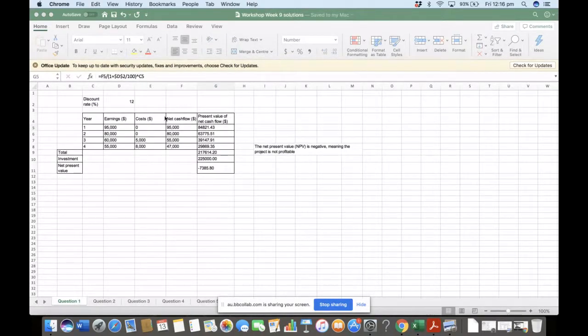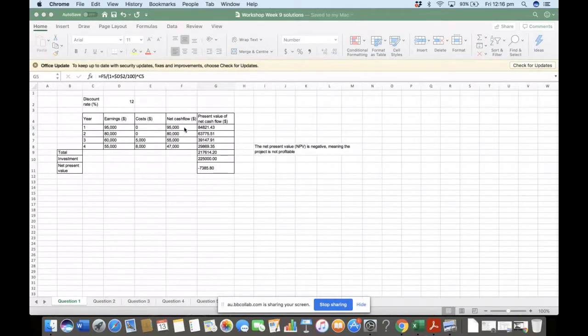First things first, we have to find the net cash flow, right? Net cash flow is just your earnings minus the cost. This way you will get the net cash flow, just this minus this for all of these. Now, once you get the net cash flow, we want to discount this entire cash flow to present value. That means, these are future values, right? This is the value we are getting after 1 year, after 2 years, after 3 years, after 4 years. So we want to bring all of this cash flow into today's value, in today's time.